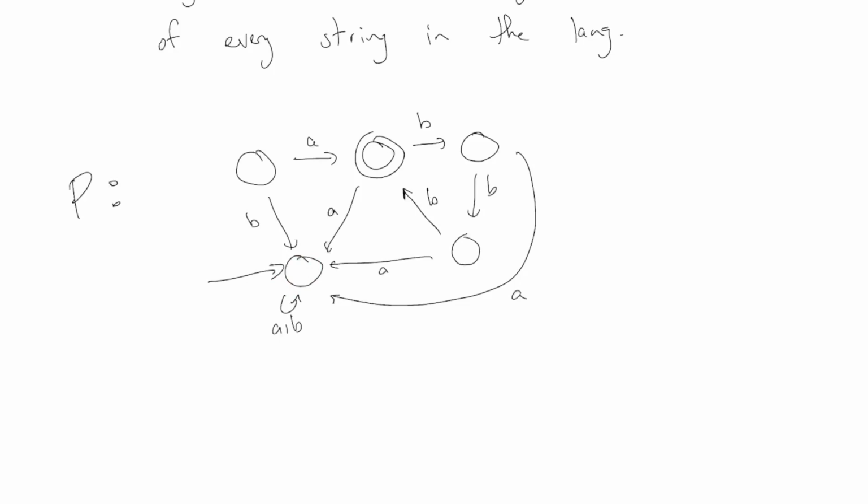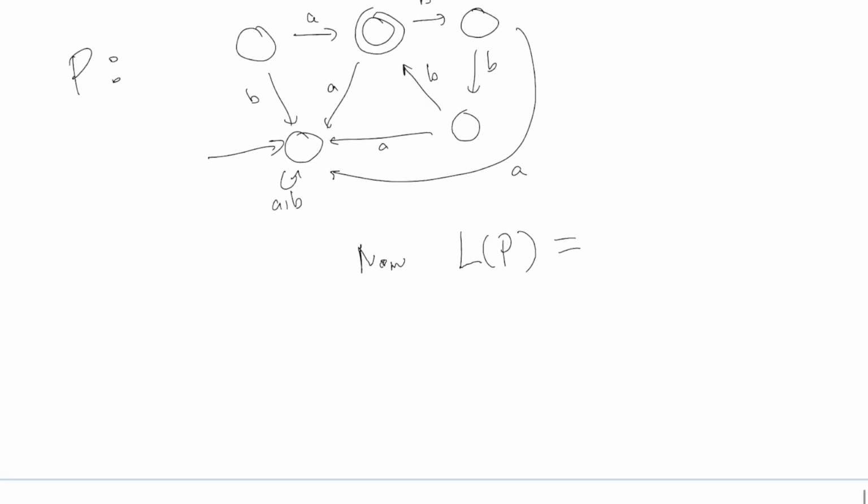Actually, the language now is very different. Any thoughts? Yeah? Would it not be possible to have other arrows going out? Yeah, he said it's not possible, meaning that no string is accepted, right? It's not possible to start here and make it to the accepting state. That means that no string is accepted by this DFA, and so in this case, L of P, what is it as a set? Yeah, it is the empty set, right? Because no string is accepted by this DFA now.